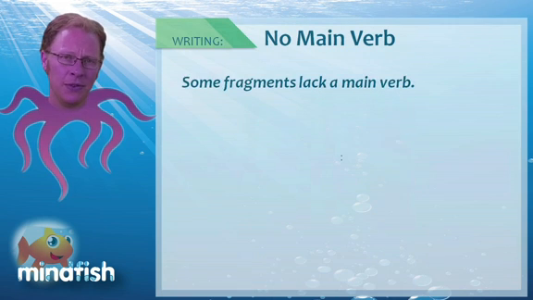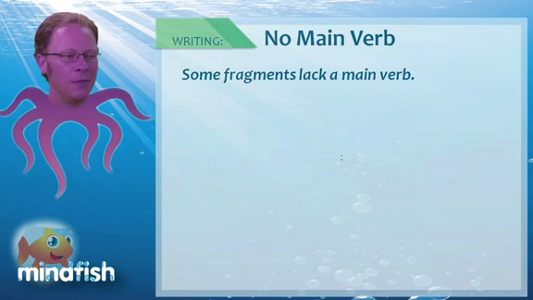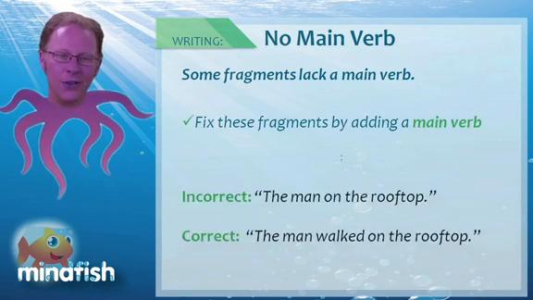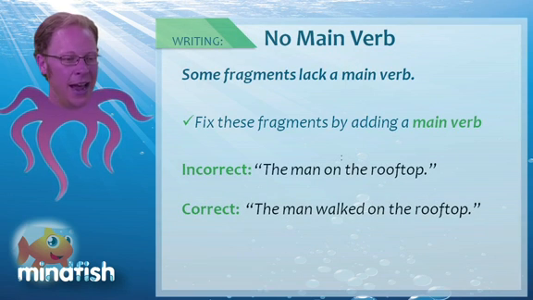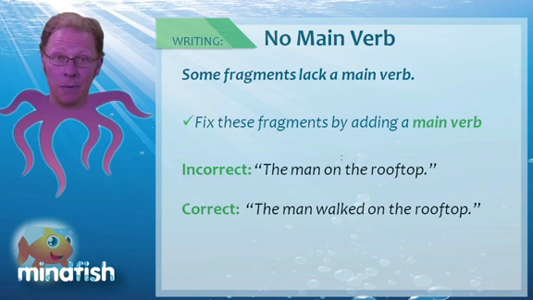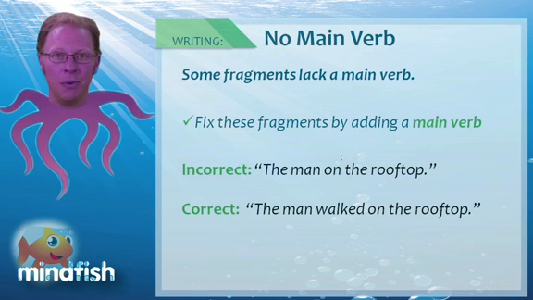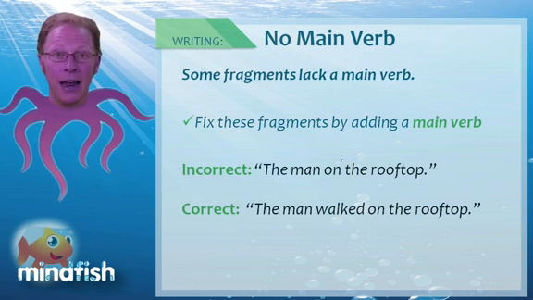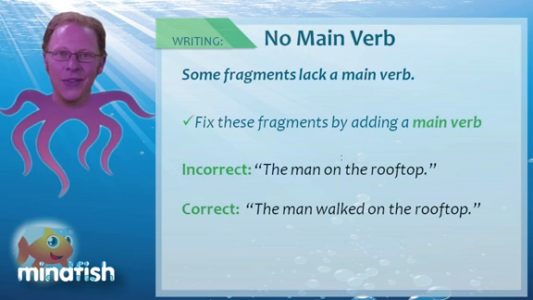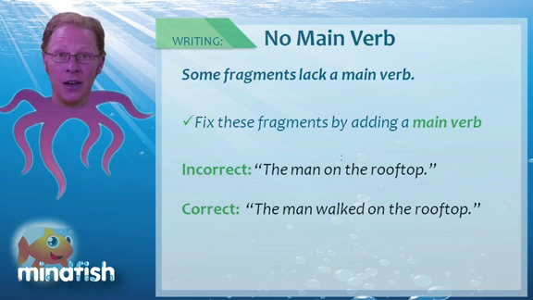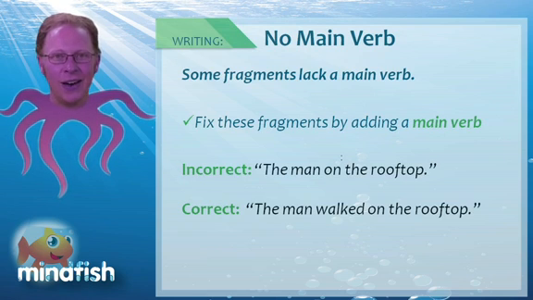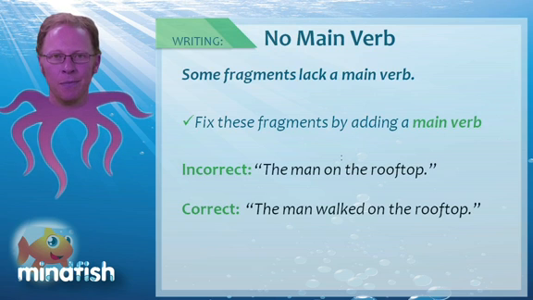Let's go a little bit further into these things. Probably the most common type of sentence fragment question on the test is made up of sentence fragments that lack a main verb. For instance, here's an incorrect sentence, in fact a fragment: The man on the rooftop. Well, nothing happens in this sentence, and that's because we don't have a verb. We could plug in literally almost any verb to this sentence and end up with a completely formed, grammatically correct sentence. For instance, I could say, the man walked on the rooftop, or the man was on the rooftop, or the man is planning to be on the rooftop next Wednesday if he remembers to do so. Any of these would work, and again, all we really need is a verb to make the sentence complete.